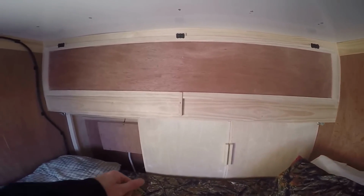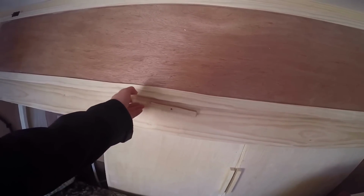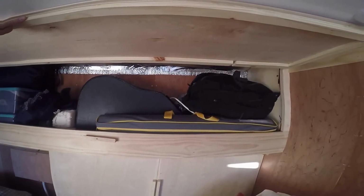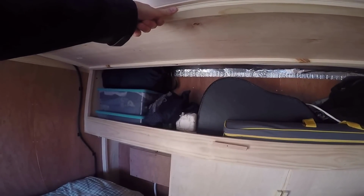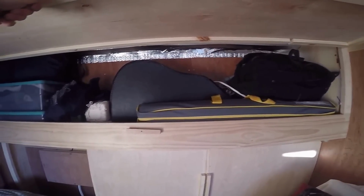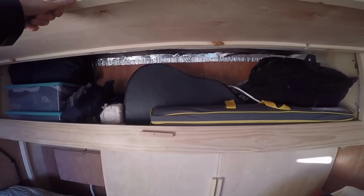What else? Oh, this is a storage area right above here where I put stuff. I'm going to organize that a little better. I'll put my clothes and my food and everything else up there. Right now I just kind of got things thrown in there.